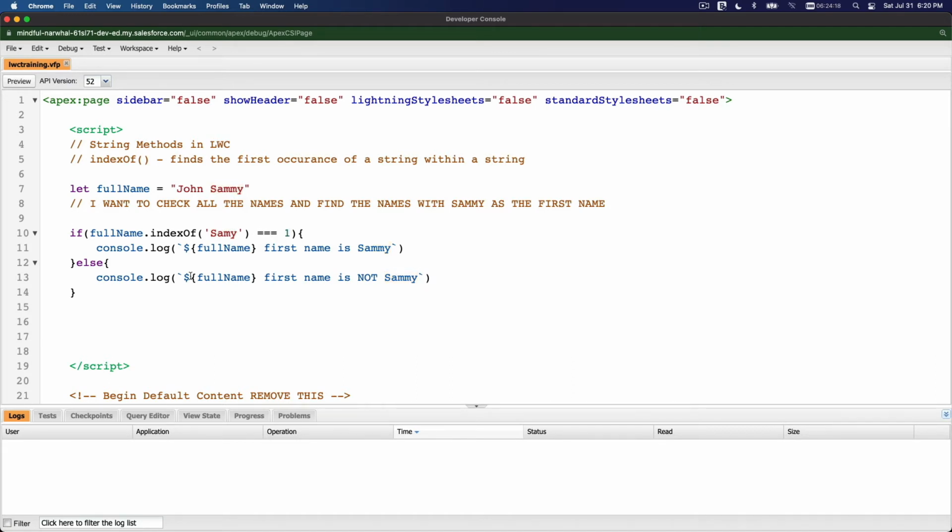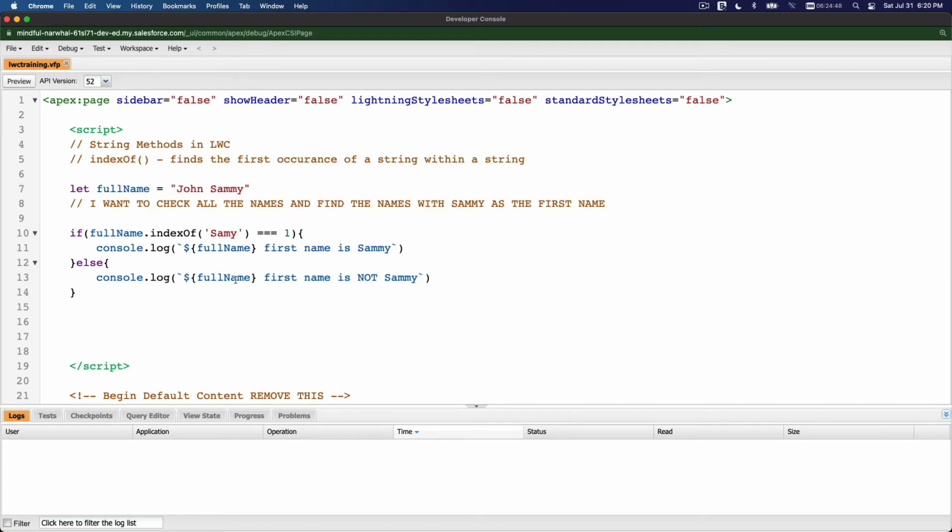Okay, so what I do is, if the full name index of Sammy is the first one, and then you do the first name is Sammy. If it's not the first one, it's not Sammy. So with this example, it's going to say John Sammy first name is not Sammy, it's John, right?